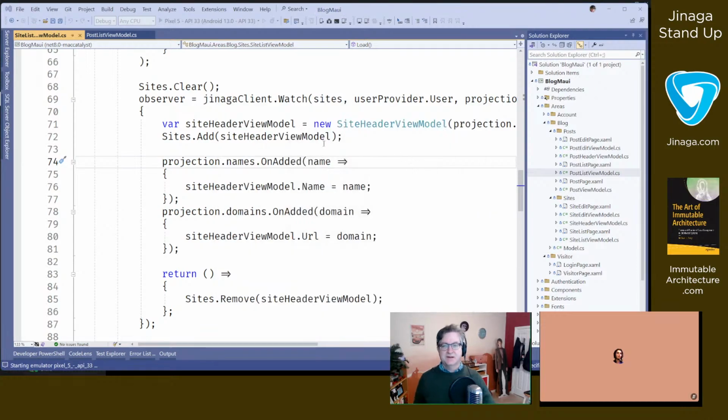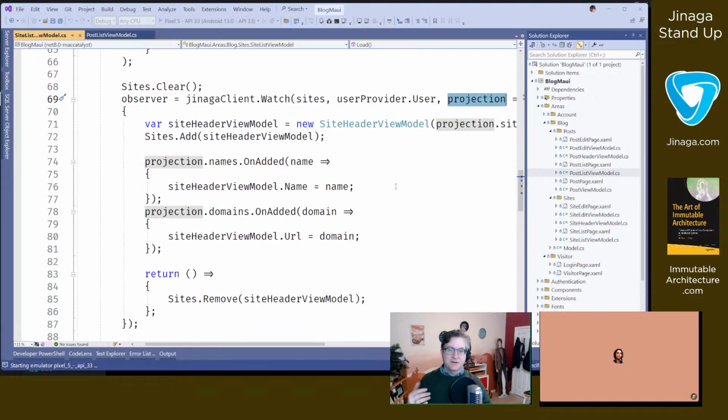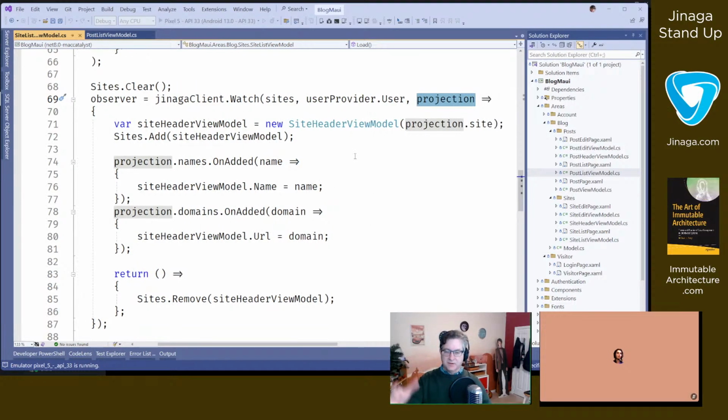What JinagaClient.watch will do is, given this specification and this starting point, the particular user who's logged on, give me back the projections. But now, watch doesn't give you back the projections as a response, the way that, for example, query would, but instead it calls you back with each of the projections.